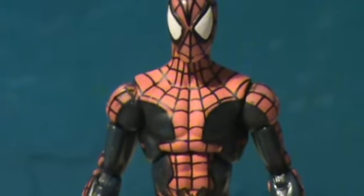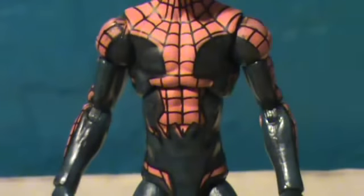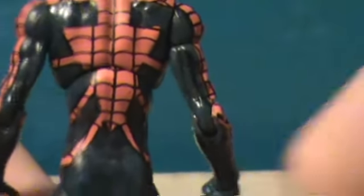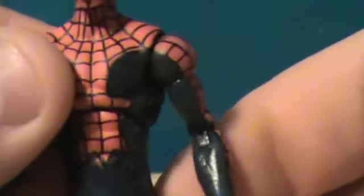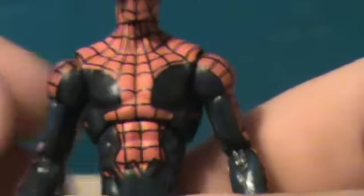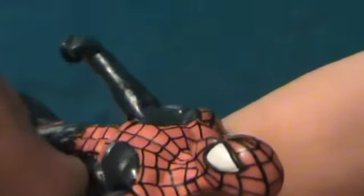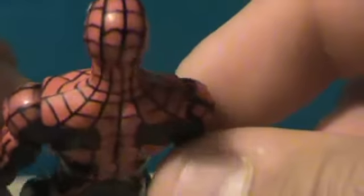I do dig this costume look, I really do like it. I think it's very nice. I like the way they did the whole spider emblem on his chest — it kind of goes into the back, very cool. There's no classic little black spider in the front; it's just basically here and back here. It travels the pattern very nicely.